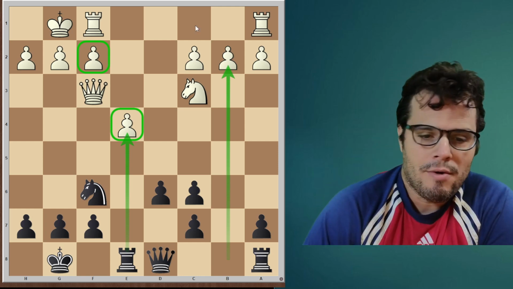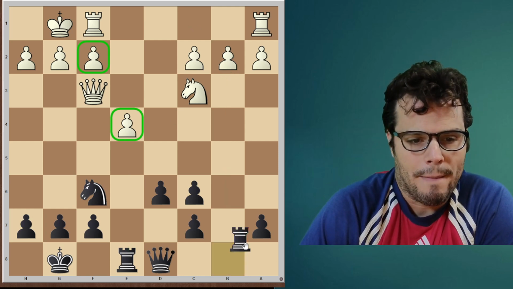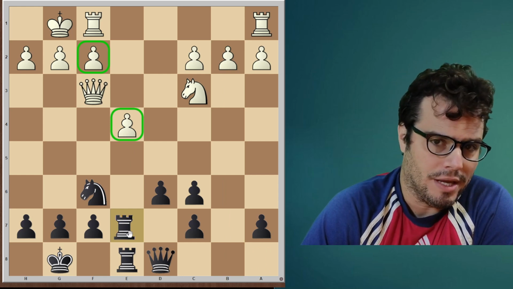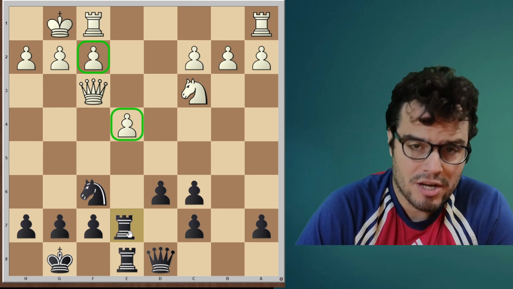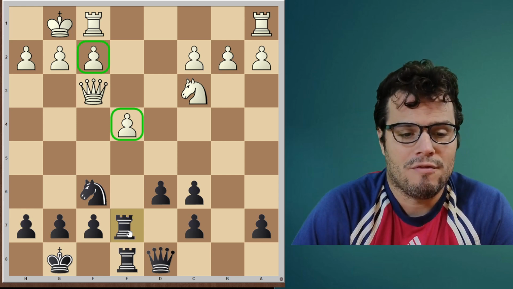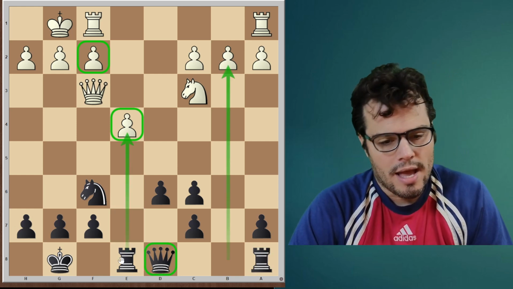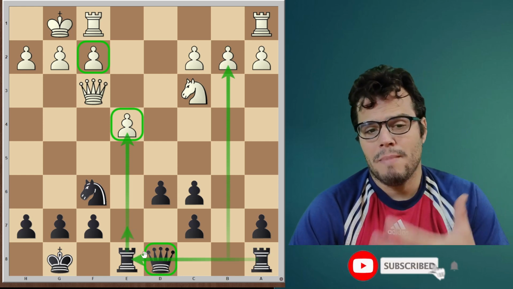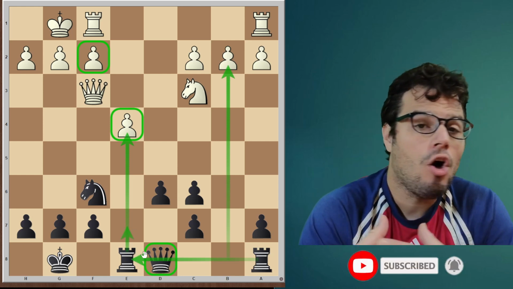So if my rook could somehow teleport and be here, that would be incredible, because I know for a fact that this will be the bigger chance that I have to actually win something, to win a pawn in this position. But of course, it's not that easy. I have the queen in the way. I have my rook that has to be moved, and then I can bring this other one. It might take a little bit. So you can find other ways to do that.